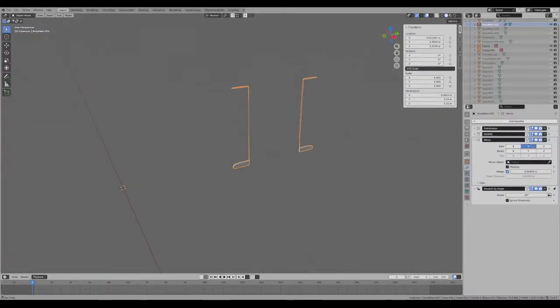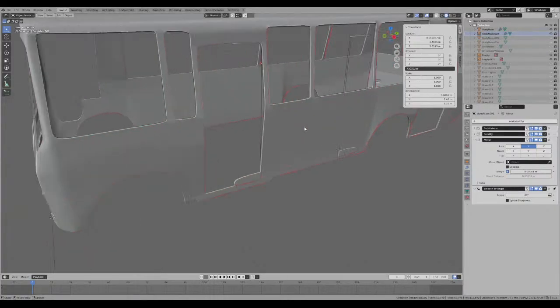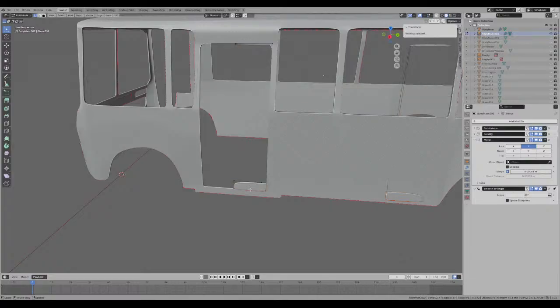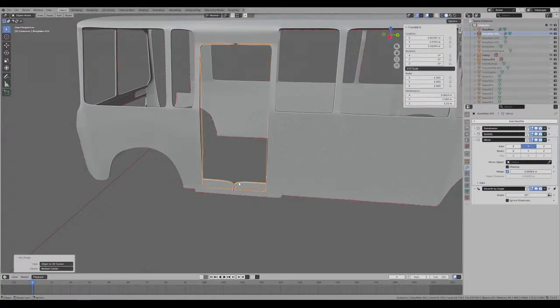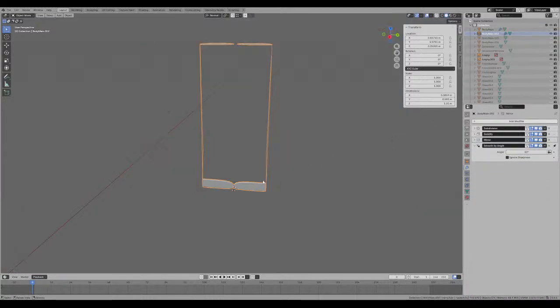We want the y-axis, but probably want to unhide the main body and set that as the mirroring object, I would guess. Or maybe we just need to adjust where the origin point is. There we go, that's the trick. I will hide that again now.